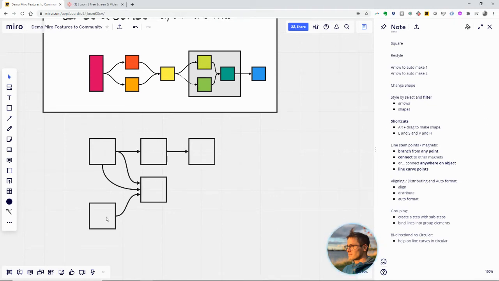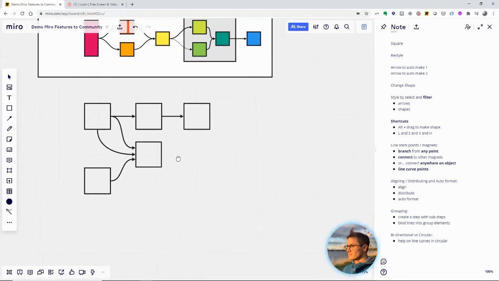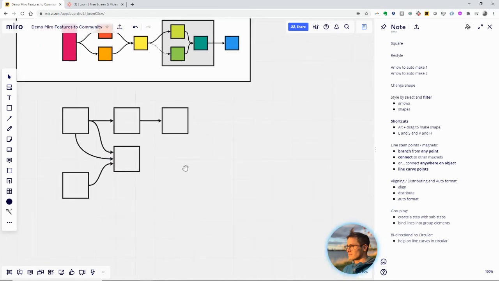Shortcuts. I mentioned the Alt drag to make a shape. Other shortcuts that are just super helpful: the pointer, which is what this cursor is now, this tool here. You can see all the shortcuts when you hover over. Templates doesn't have one, but text, shape is S, connection line is L, V, and the hand is H. When you're on V, the selection tool, and you hit space, or you hit V again, it toggles between the pointer and the hand.